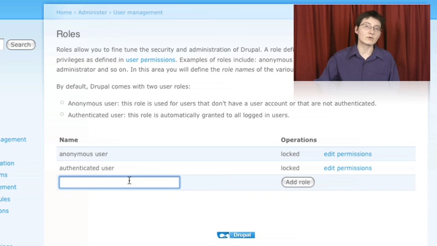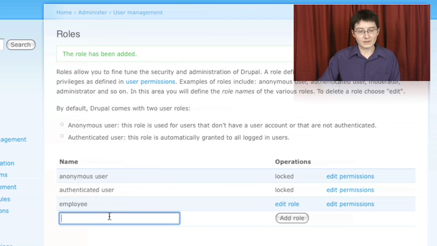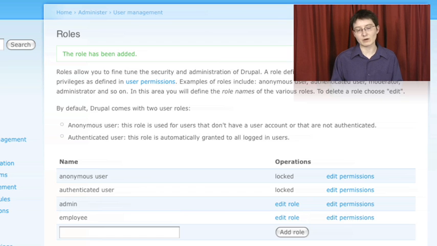In our case, with our site, we're building sort of an intranet/customer portal. So it might be really valuable to us to separate our employees as a separate role. And it might also be useful for us to make an admin role, which will be people like us, people who are going in and administering modules, which is something we don't necessarily want our employees doing, but something which we need to be able to do in order to access the site.